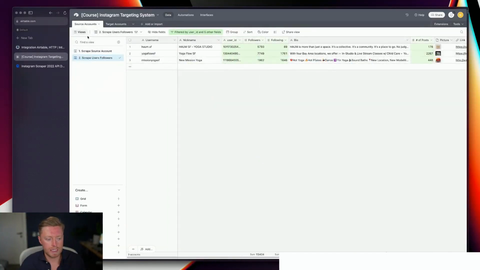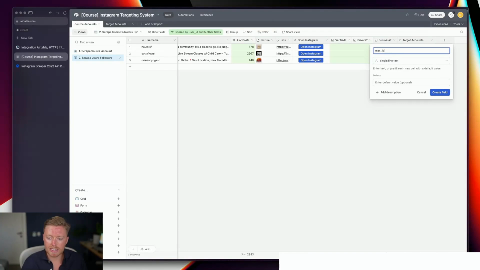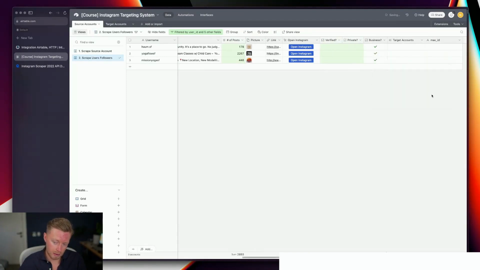So we'll come back into source accounts and add a new field, max ID. What this does is tell our API, if we've scraped the first 100 followers, to continue on from 100 to 200 followers, then 200 to 300, because it breaks it down in chunks. It's just telling the API where we last left off.